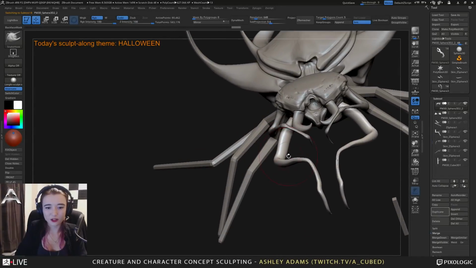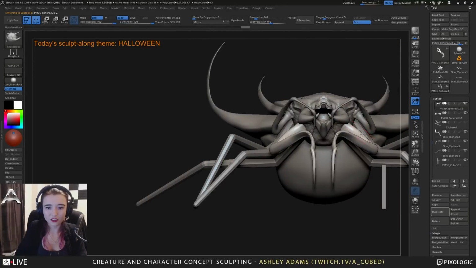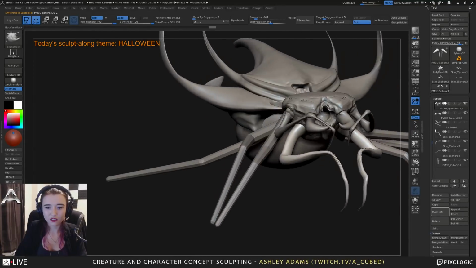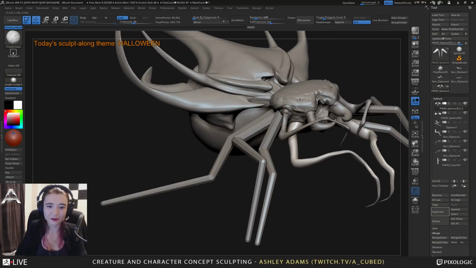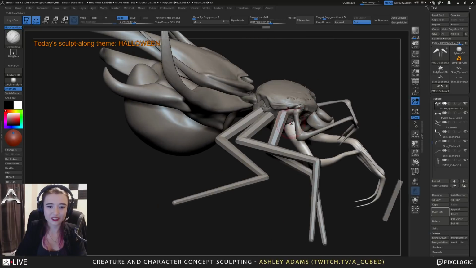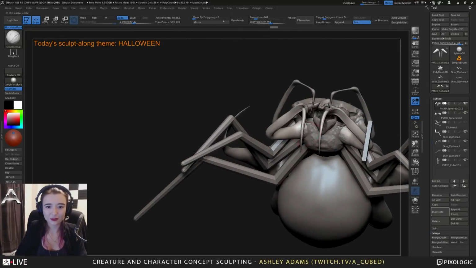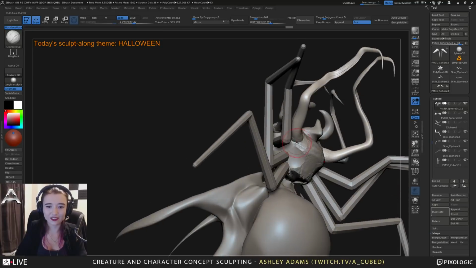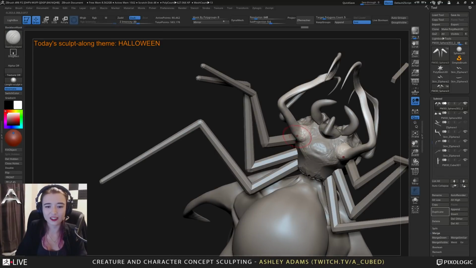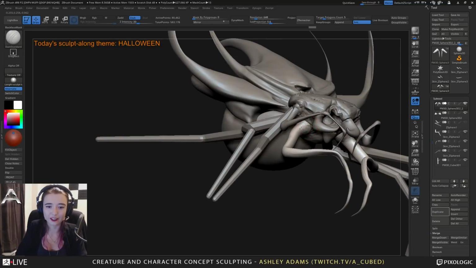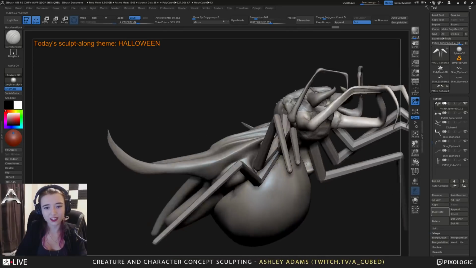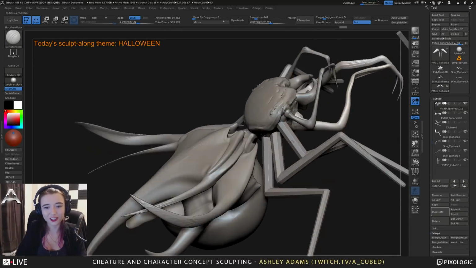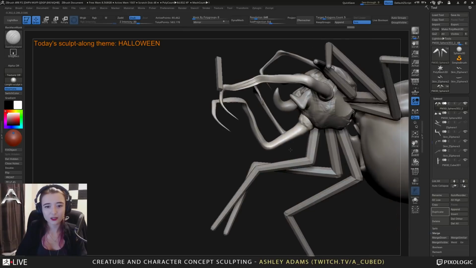And the Pixologic team did a really good job on all of that. The whole thing that I'm using right now, they did a good job on it. They did a real good job. I'm not even saying that to be condescending. Oh my god, I sound condescending right now. I don't mean to, it's just the way I am. I'm sorry. They did a really good job. I need to stop that. Shh, shush. Telling myself to be quiet now.